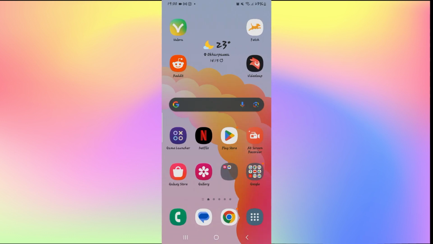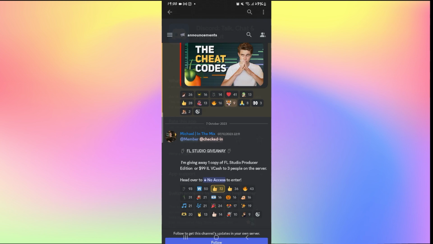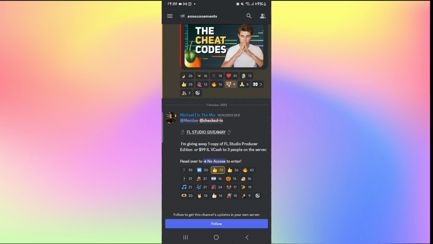The next thing to check is whether your application has some updates available. So open up the iOS App Store or the Google Play Store and search for Discord. If you see an update button instead of open, then you will need to tap on it to install the latest updates. Just wait for a while until the installation is complete, and when you see the open button once again, you can tap on it and see if this resolves the issue.